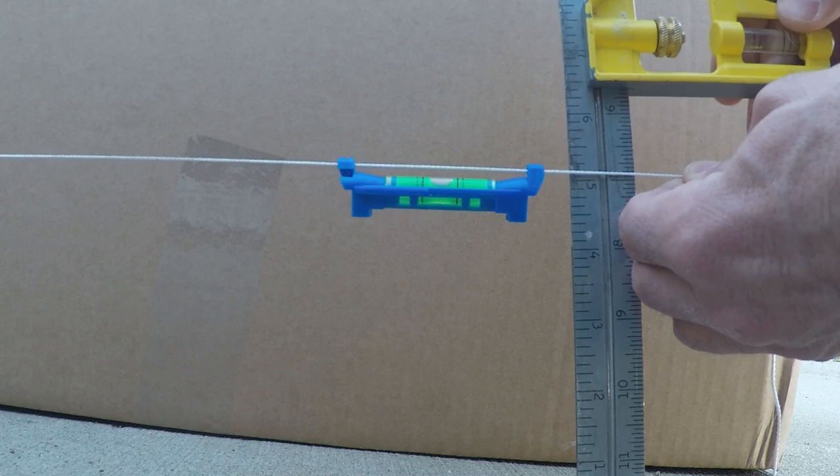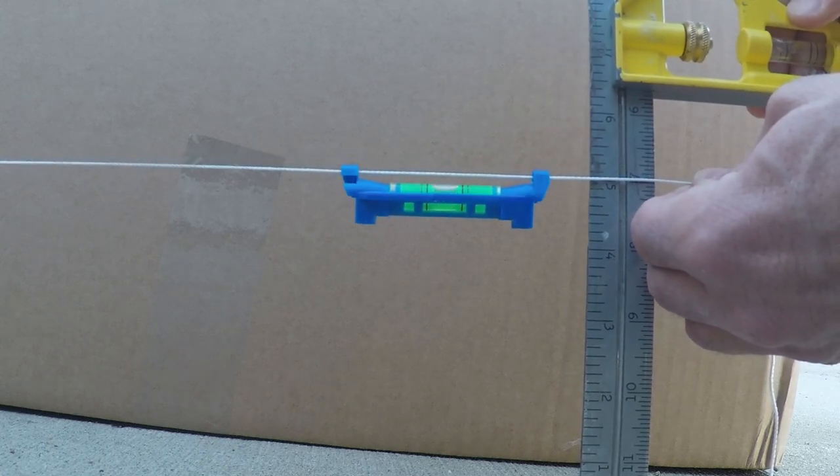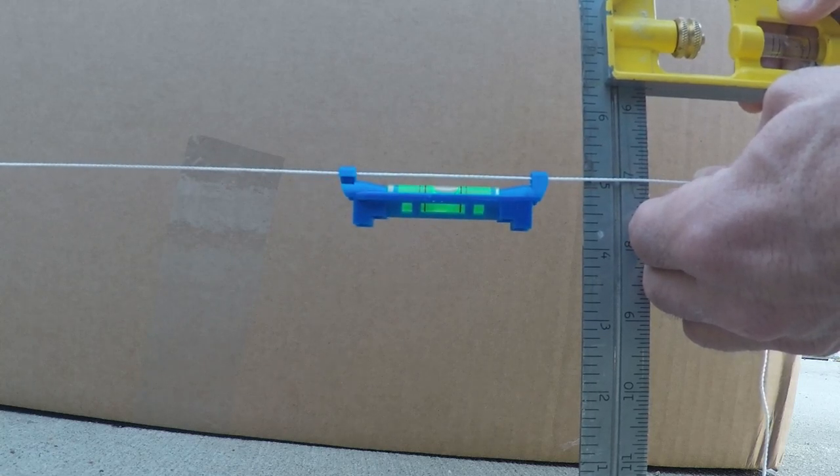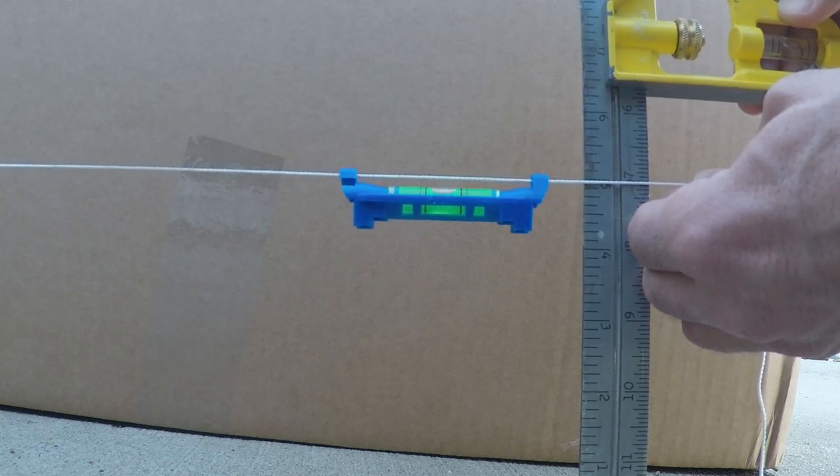you use your ruler, which also needs to be level, to determine the overall rise of what you're measuring.